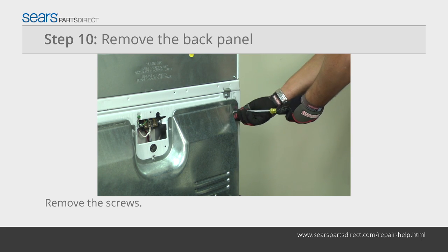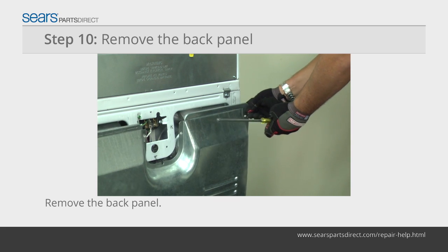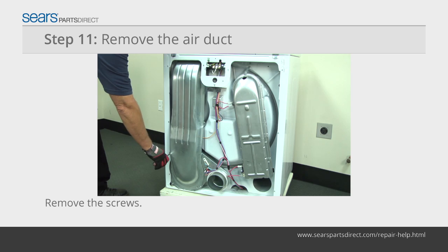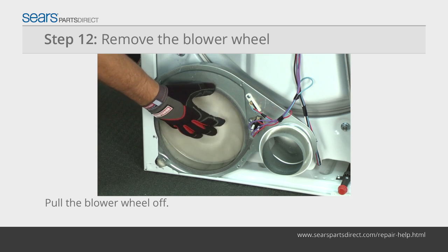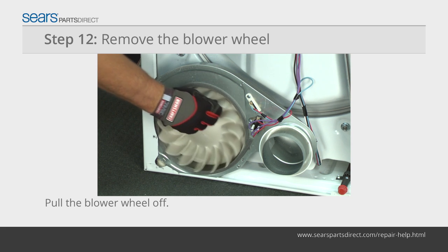Remove the screws from the back panel. Remove the back panel from the dryer and set it aside. Remove the mounting screws from the air duct. Pull the air duct off and set it aside. Spin the blower wheel clockwise to remove it from the drive motor shaft.